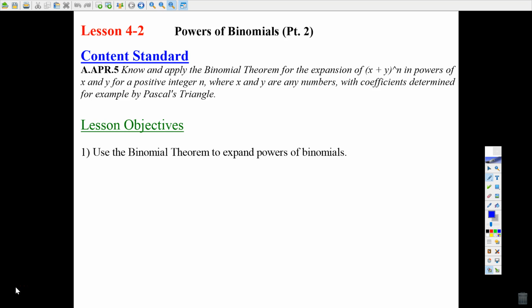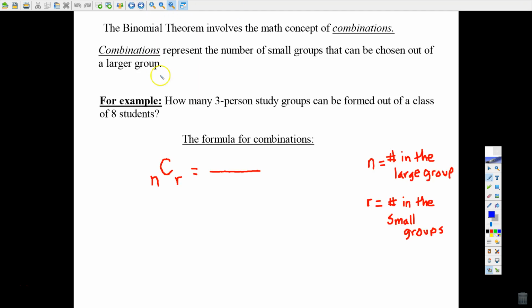The bad thing is to jump right into the binomial theorem. It means that you've had some prior knowledge of certain math topics which you have not had. So we're going to have to lay a little bit of groundwork before we can get to actually using the binomial theorem. And that's what this slide is about. So bear with me. We're going to take it step by step, and eventually we're going to get to the binomial theorem. But if we don't do this first, some of what we're going to be talking about is not going to make any sense.